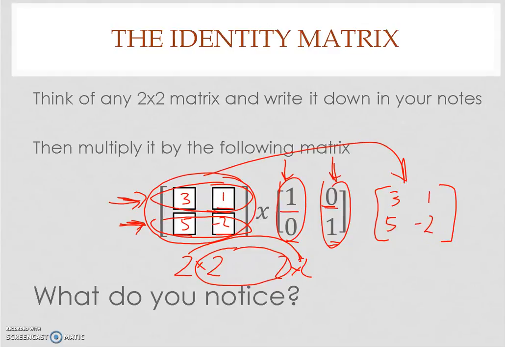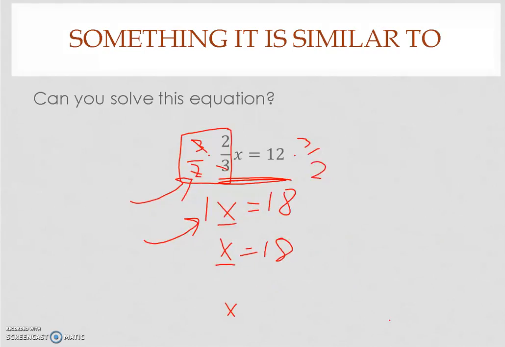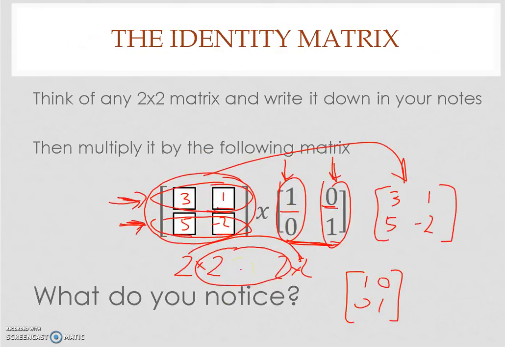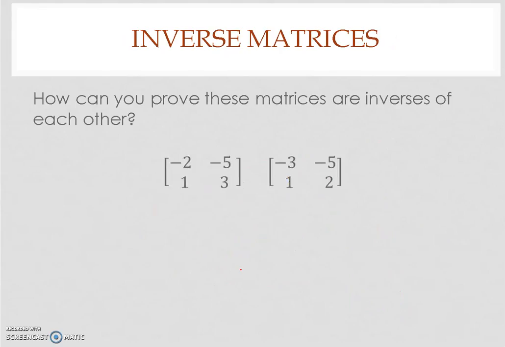What that means is that this matrix here, 1, 0, 0, 1, is the multiplicative identity. Very similar to what we had back in our last slide, where if I take 1 times anything, it keeps its identity. 1 times x stays x. Well, now we know that 1, 0, 0, 1 times anything keeps its identity. Keep that in mind. We're going to come back to that in a little bit.